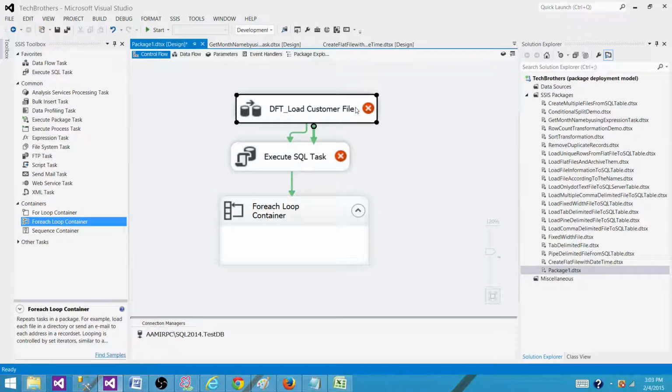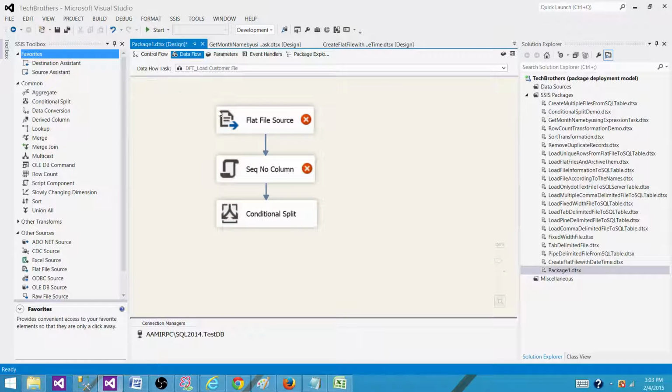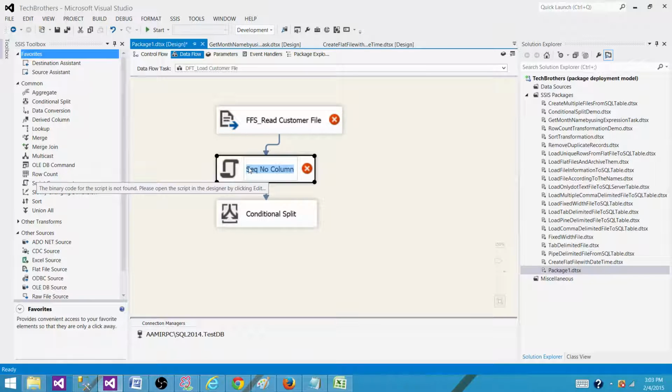And I can go one step ahead, and inside that data flow task, if I'm using the source, I can use FFS, flat file source, read customer file.